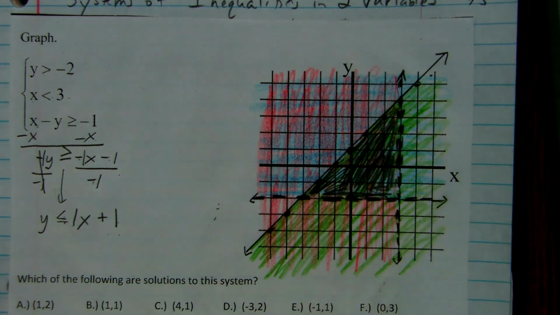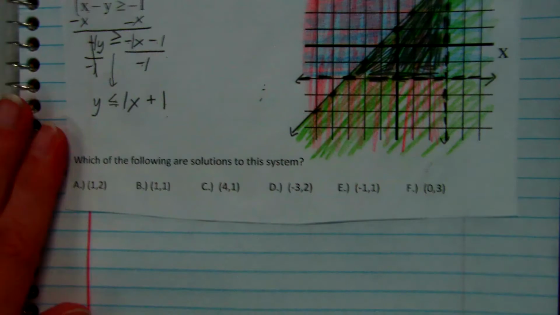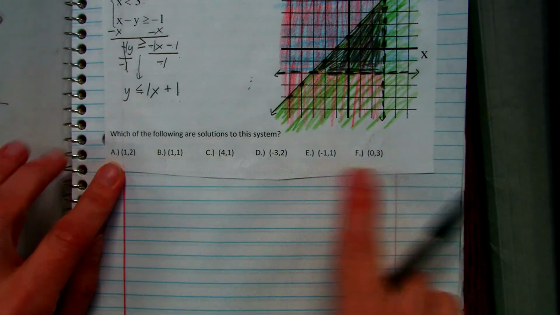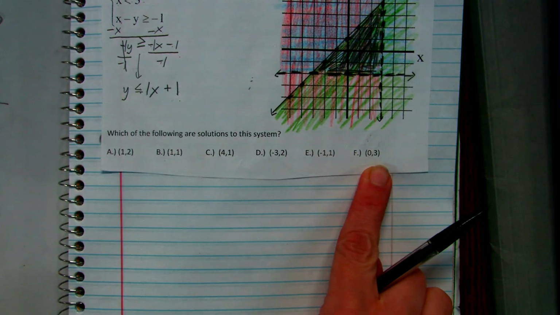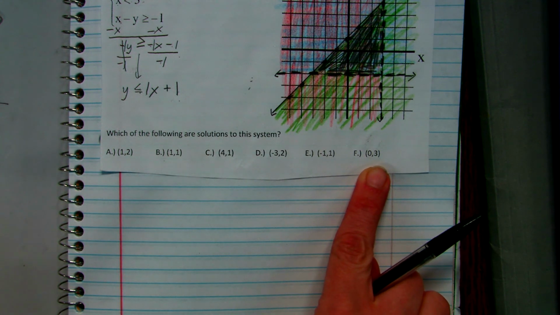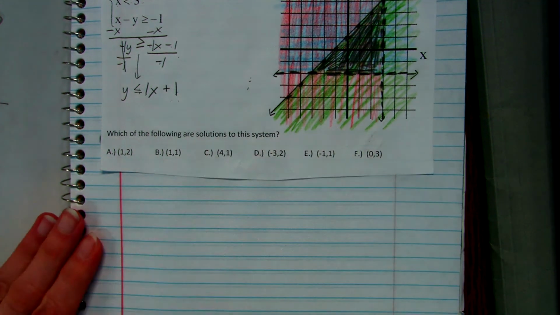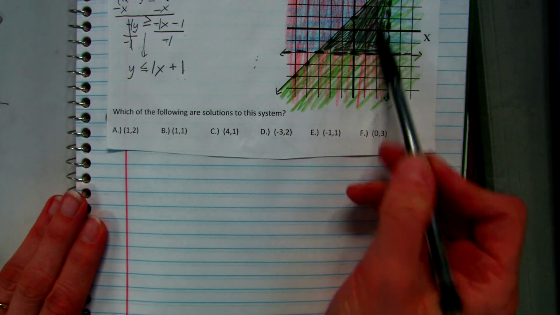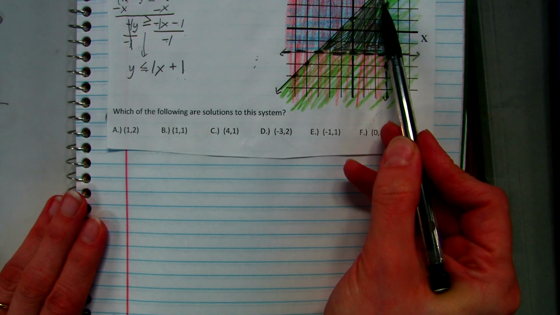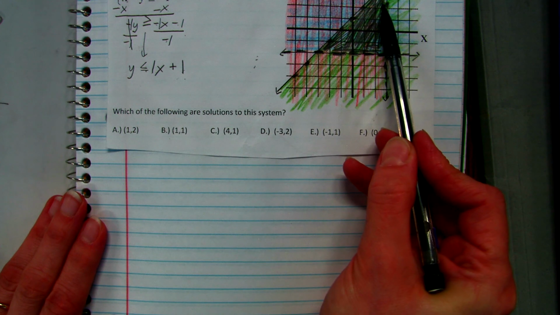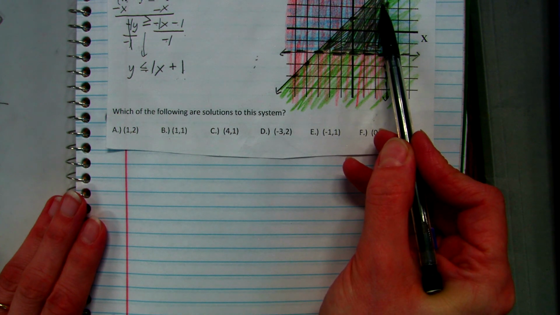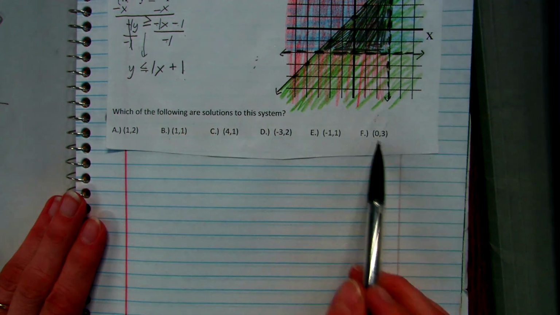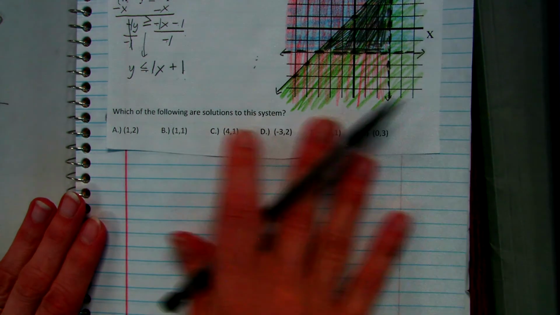So what we're going to do with this now is I'm going to turn this over to you guys. You have 6 points down here, and I want you to test them down here in all of this space and see if they're part of our solution region up here. And then we're going to check at the end. And when you've got it all good, then I will give you the assignment. So you're going to test these, showing me all of your lovely work. We left lots of space on this page. And then we'll check them.